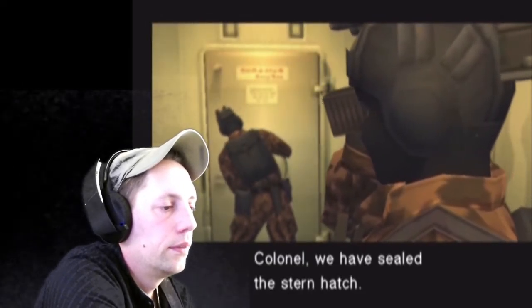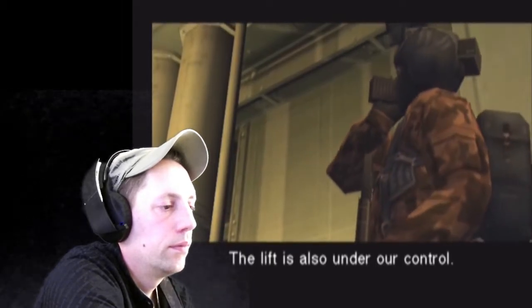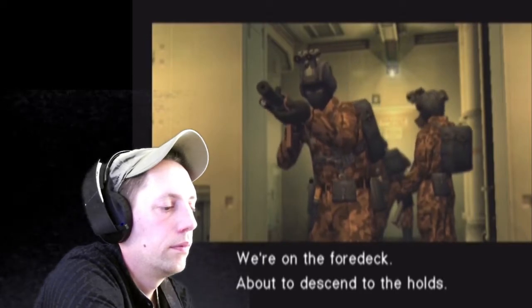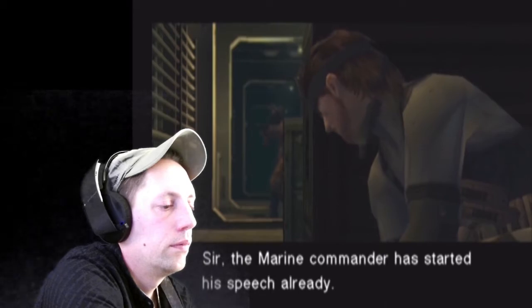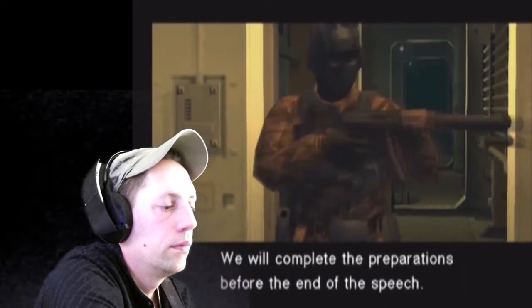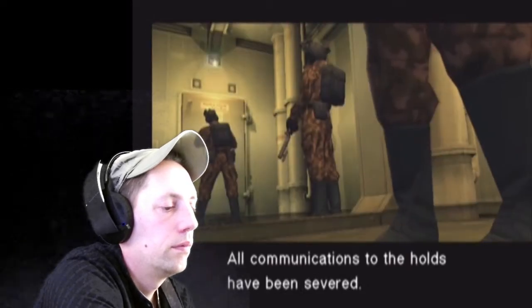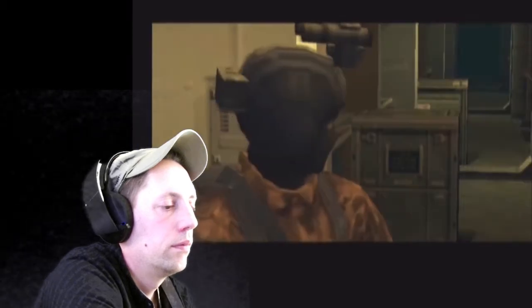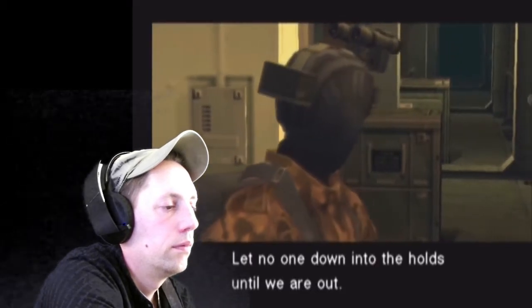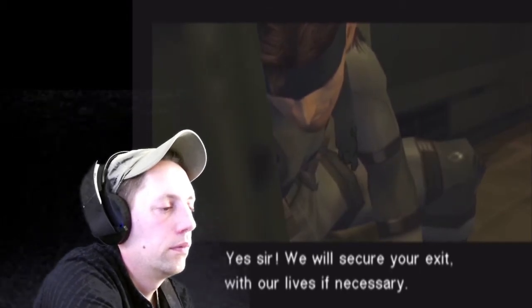We have sealed the stern hatch. All right. The lift is also under our control. We're on the foredeck, about to descend to the holds. Sir, the Marine Commander has started his speech already. We will complete the preparations before the end of the speech. All communications to the holds have been severed. No one is aware of our presence. Let no one down into the holds until we are out. Yes, sir. We will secure your exit with our lives if necessary.